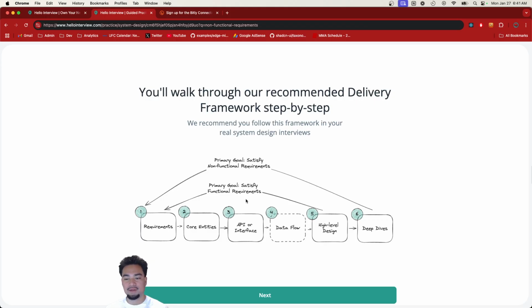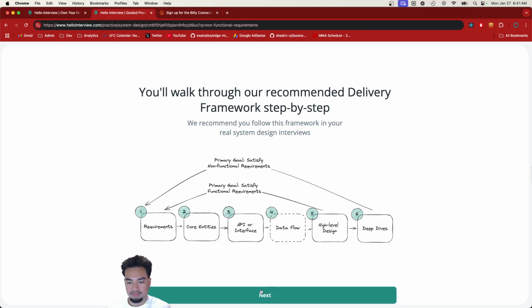Start figuring out the high level design and data flow. So start building out the components of, okay, this is my client, this is my server, this is my database, and figure out how data flows between those. I think 4 and 5, I do them at the same time. And once we have a high level design, we start diving deeper into the different areas. So I think for URL shortening, one of the things that we probably will have to dive deep into is how do we generate that shortened URL efficiently.